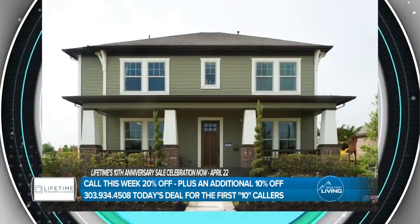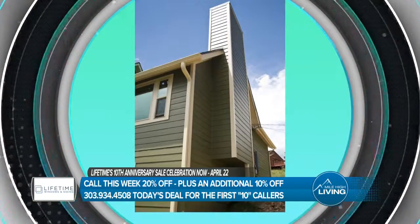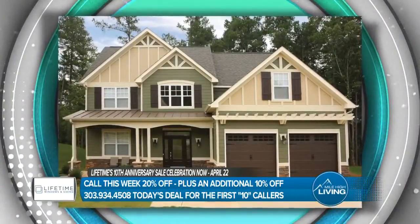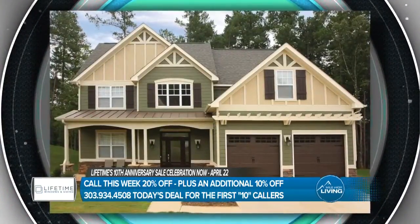It changes the look of the house — the viewers have seen what we do in the photos on TV, and they're stunning. In addition to windows, we also have siding. We are the largest James Hardie sider in the state of Colorado — second largest in the country. Colorado company doing our thing. Part of that is our really good service and our warranty for life, both on product and labor. James Hardie siding is the best material you can put on your house in Colorado. It's hail-proof, rot-proof, mold-proof, doesn't expand, doesn't contract, no woodpeckers, no insects, no rot.